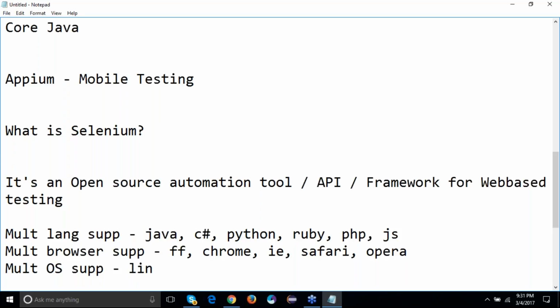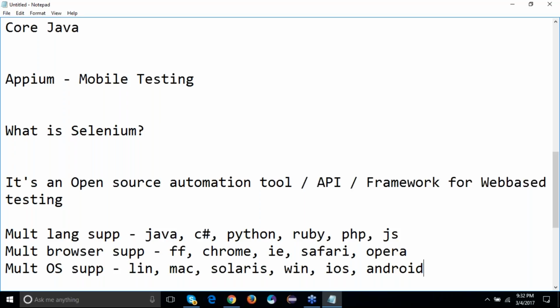So be it Linux, be it Mac, be it Solaris, be it Windows, be it iOS, be it Android, all major operating systems support Java. So if you write your Selenium code in Java, you can execute that code on any operating system that you want. And that too completely open source because Java is also open source, right?